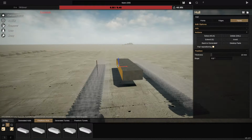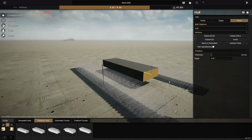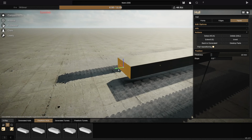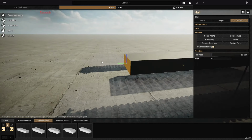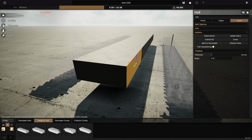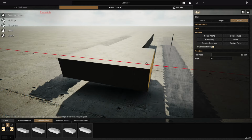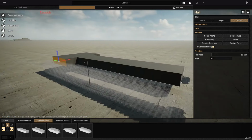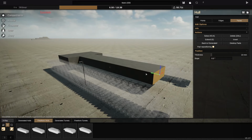Good. Okay, so what we're going to do now is bring this out sideways, bring this backwards a hell of a lot, take it forwards a hell of a lot too, and I guess we'll extend the front bit slightly differently. We're going to send this out by itself and, I guess, send this all the way across like that, maybe? Sure. We're going to do the same thing at the back, and we're going to join them together.